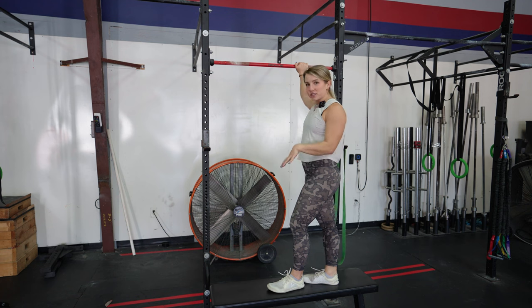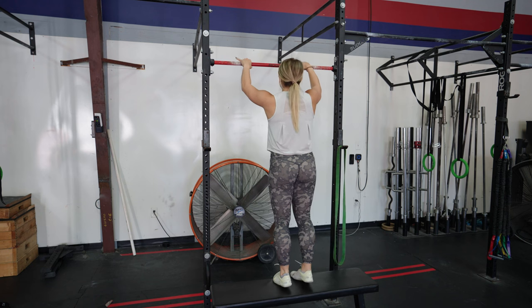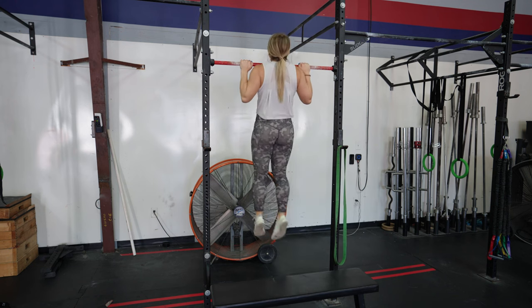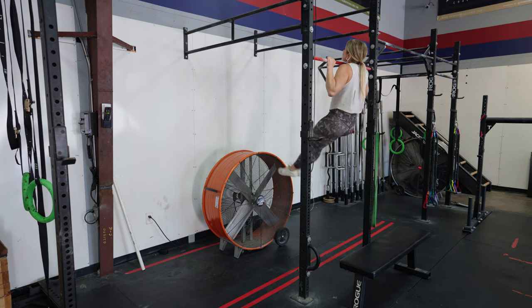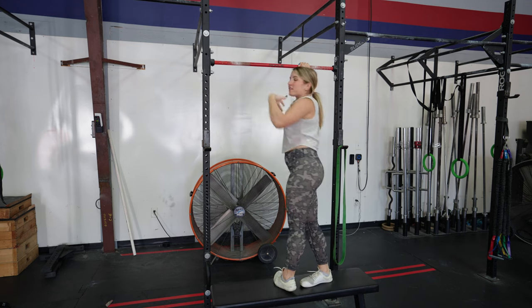The next thing you can do are intentional pauses either at the top or at the midpoint of the movement, to train strength in the areas that are hardest during the pull-up. Breaking that pull-up and initiating it will be difficult for many, and so will finishing the rep at the top — that's what you can practice with intentional pauses. Use bench or box assistance, get up there, and just hold at the top of the movement instead of initiating a negative right away.